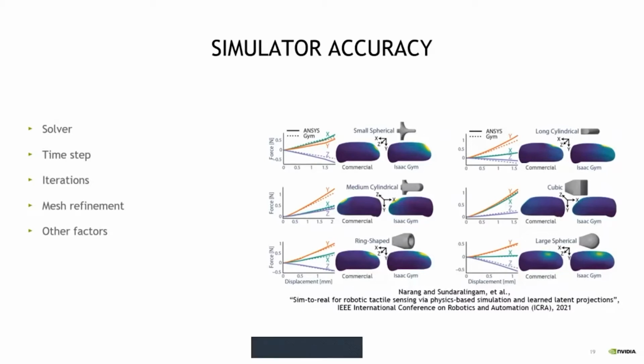It is always worth setting these parameters conservatively and checking the results against a commercial FEM code, real-world data, or both. For an example of such a procedure, see the FEM validation section of the previously mentioned paper. We showed that our Isaac Gym model closely matched results from a commercial simulator, which itself was validated against the real world.